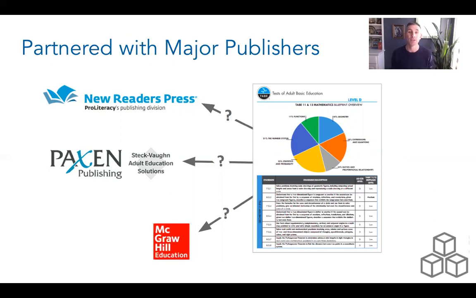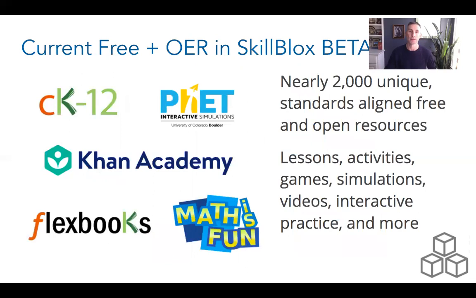Now, one caveat is that by selecting one of these resources in SkillBlox, and we'll see how you do that later on, you're not getting access to that book. It's not like the pages are going to be online. It is simply a guide for you to know that this lesson or these lessons align to this particular skill. So when you're making those selections, you're doing that because this is a print resource that we have in our classroom that my students have access to, and I want to know what lessons within it align to this skill. But right now, your students may not have books because they are all at home. So most of the things you're probably engaging students with right now are going to be online resources.